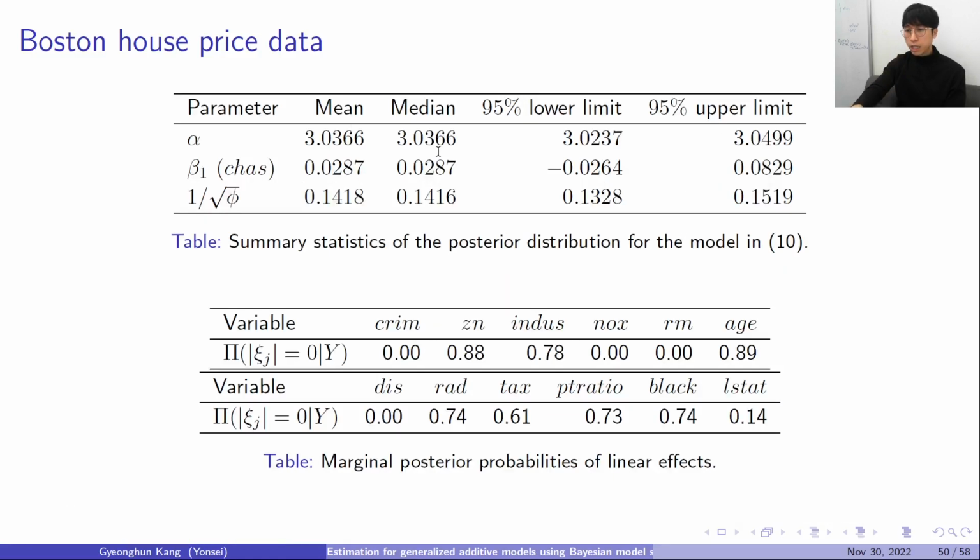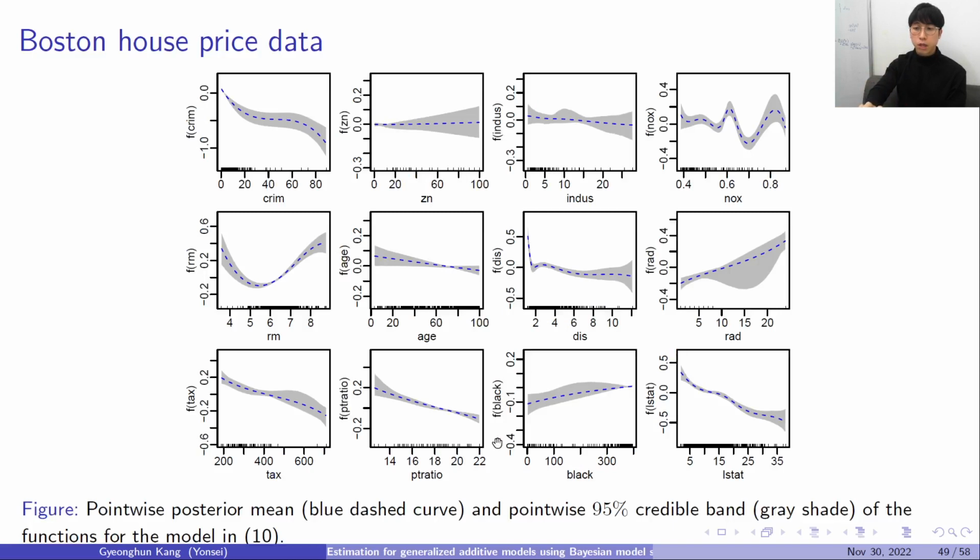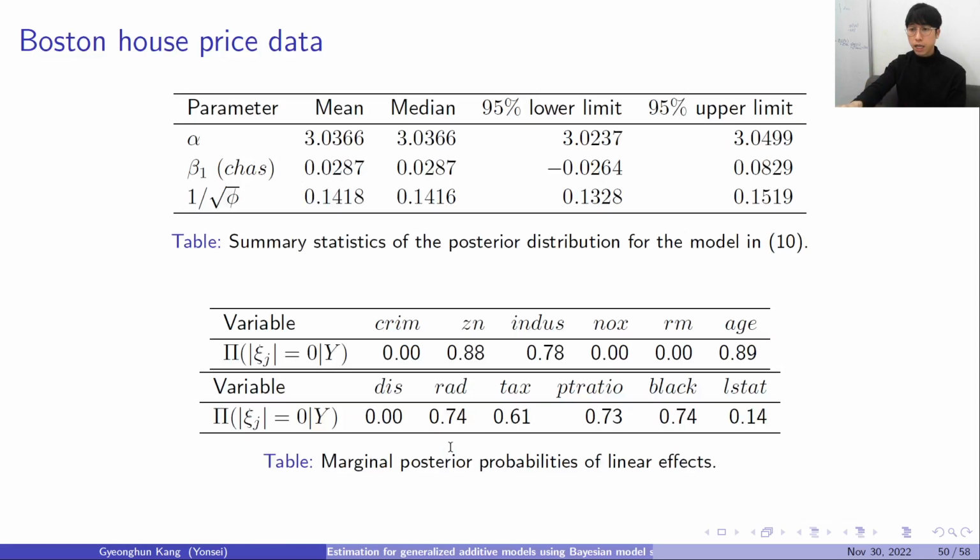Data analysts, even practitioners, can make their judgments whether to make this variable linear or non-linear, or just add it as linear. But that decision has to be followed by model diagnostics, right? Anyway, this Bayesian model selection method is really helpful because it provides these kinds of answers, which are very intuitive. What is the probability of this function being linear, right?